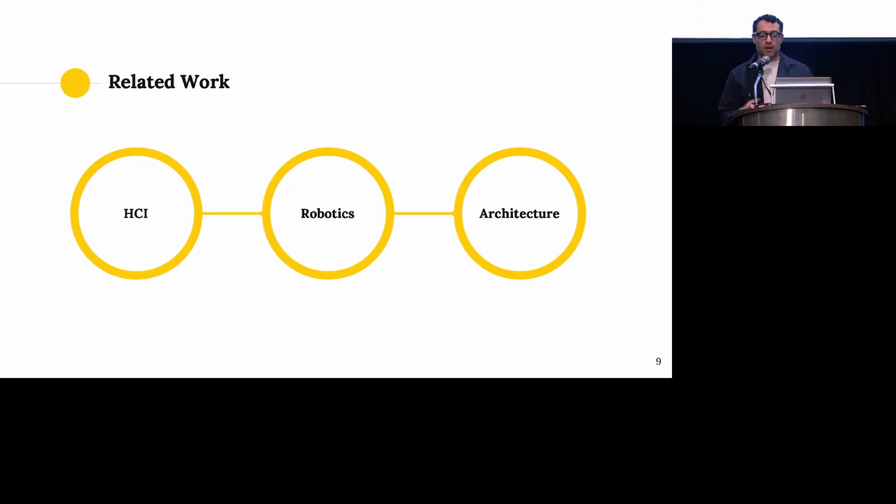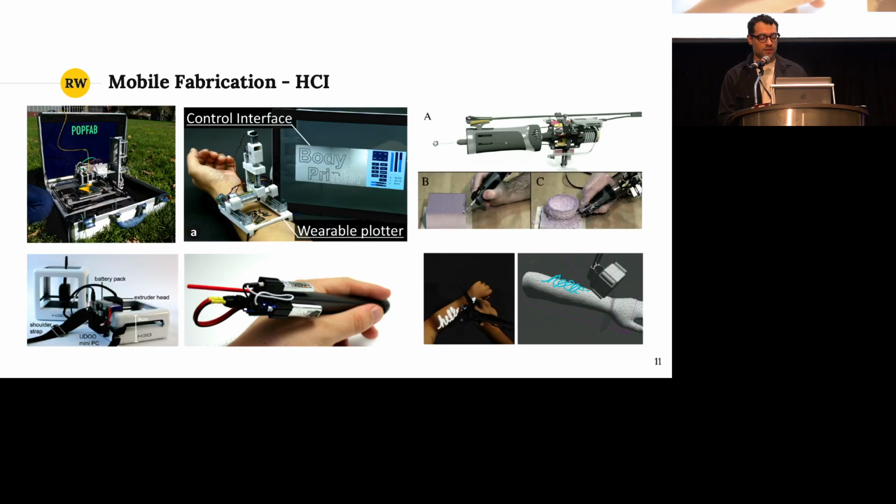And really, our vision is informed by three disciplines. And so even in this session, you'll see how HCI has constantly pushed digital fabrication forward and how we adapt definitions and ideas from robotics and architecture. So like I said, HCI has already explored, even in the last two talks, we see how we're pushing digital fabrication beyond the bounds of these static machines.